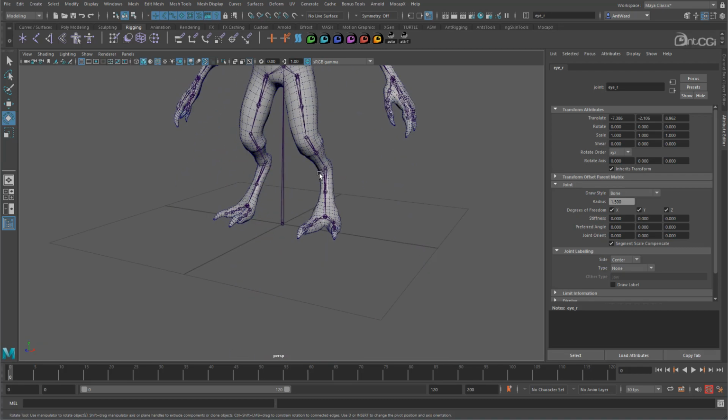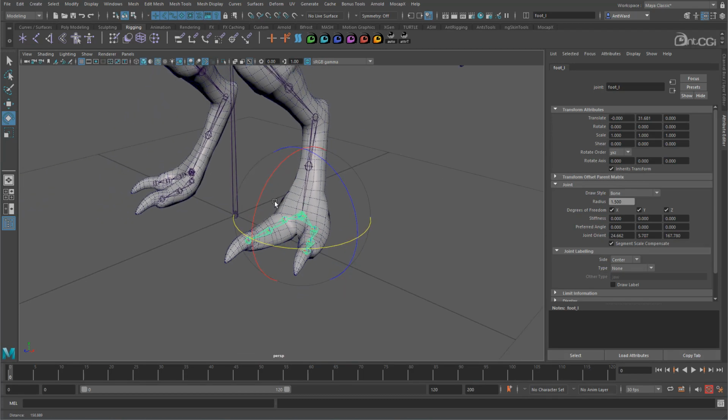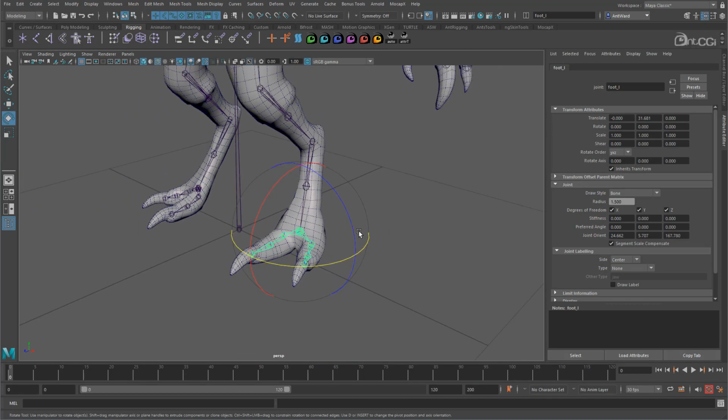Let's check the feet. We can probably change these rotate orders. We ideally want the foot twist to affect the other axes, so let's try ZXY.